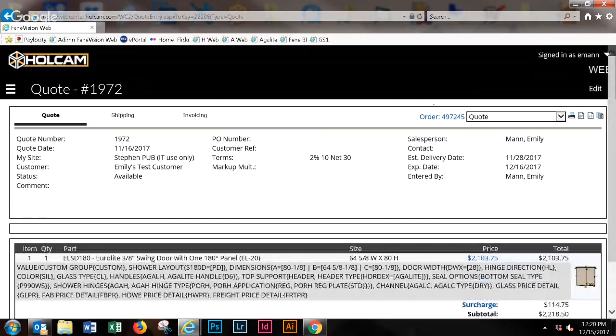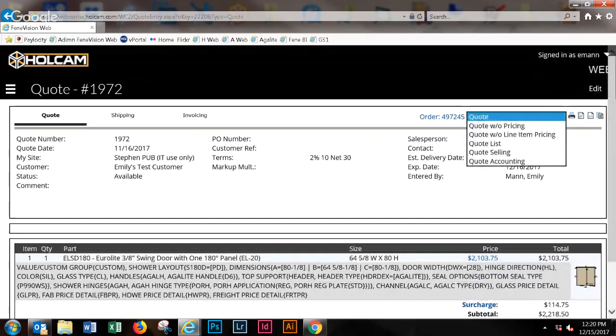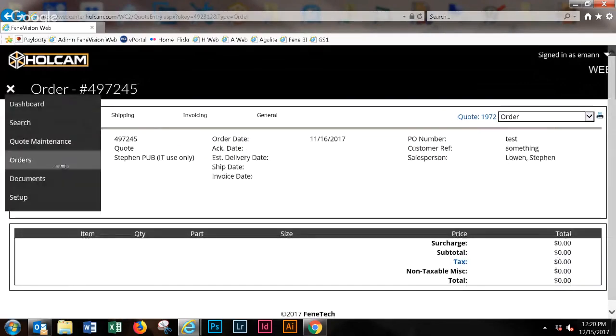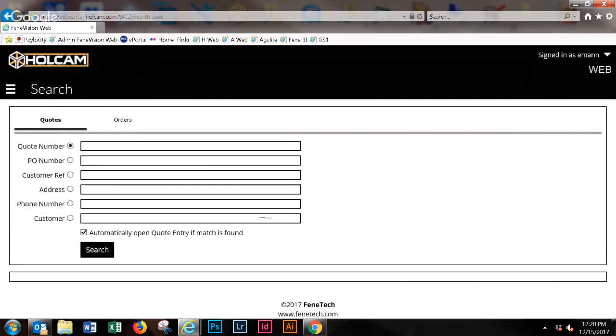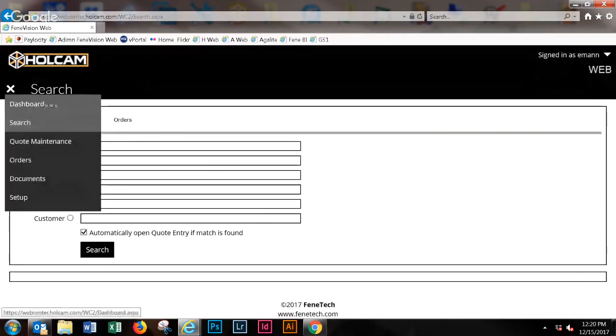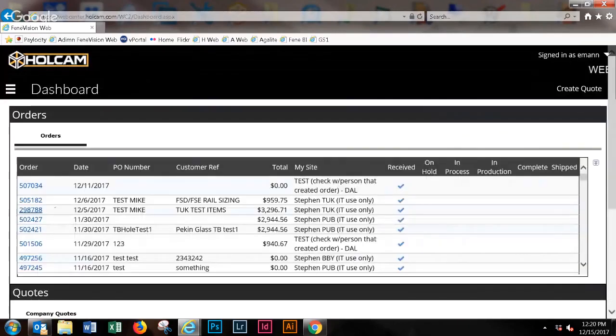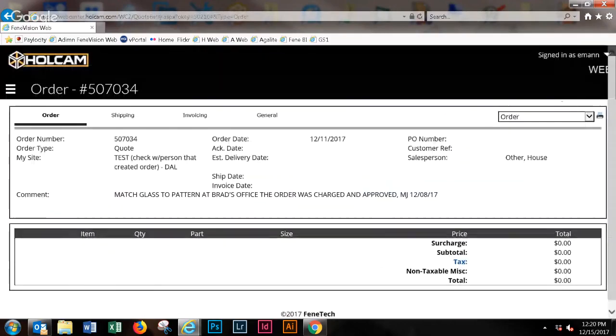And so you can go back and print out quote documents if you needed them, and then you'll also have access to the order acknowledgements for all of your orders. So it doesn't matter on orders if you've uploaded them or not, you will always have options to see the order upload or the order acknowledgement document. So like for this one right here, you'll see that you can print out the order acknowledgement.